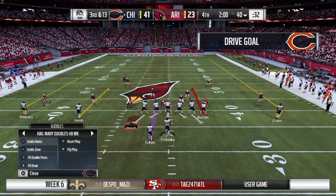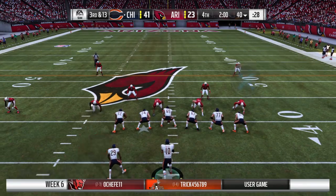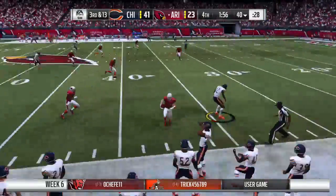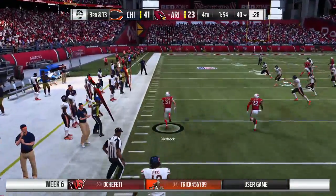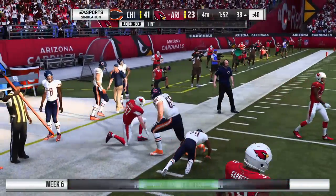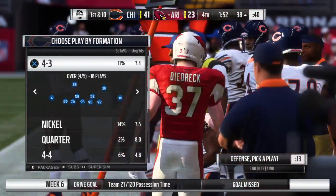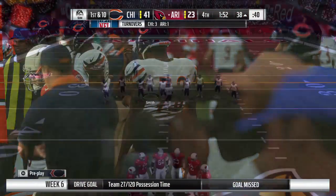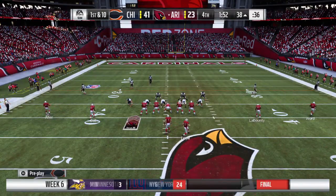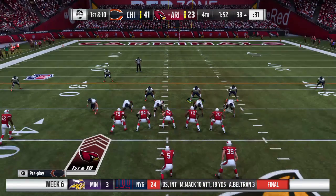So the Bears with the football here as we welcome you back. And let's see what they've come up with offensively after having time to talk it over. Here's Trubisky. And he's going to be intercepted a third time. Picked off at the 38. And that's a great example of ball skills right there, partner. You and I do a lot of games, and I can't tell you how many guys look to run with the football before they've intercepted it. So that's a nice job of focusing on the task at hand and coming away with the interception.